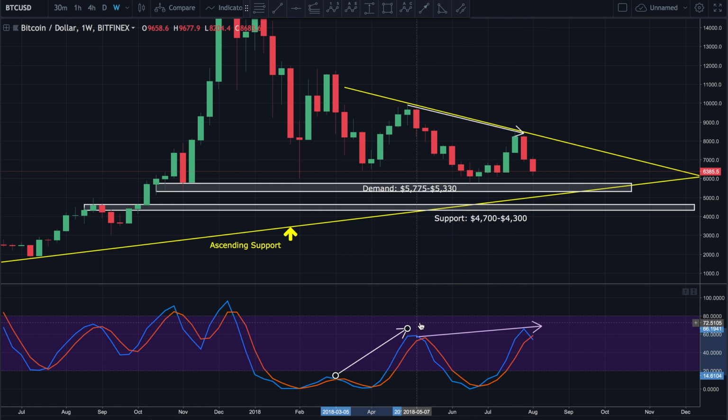What does that indicate? To me, that indicates that we might not have the major drop that we had here. Here we had 1, 2, 3, 4, 5, 6, 7 weeks of a bear run. It just dropped for 7 weeks in a row. I don't know that we're going to have this here. I do believe that it's possibly going to be a lot shorter. So we could come back down, could possibly create a lower low than here, but might get caught around 5,000 and end up impulsing up here. And I think it might happen a lot quicker than this did, so maybe in 3 to 4 weeks rather than the 7 weeks that this bear run took.